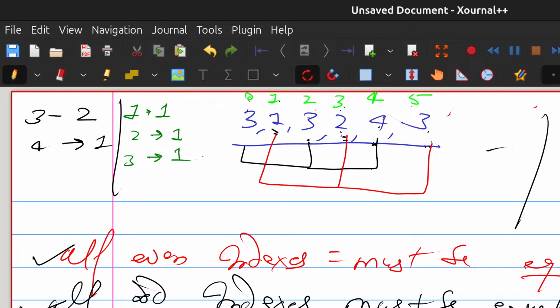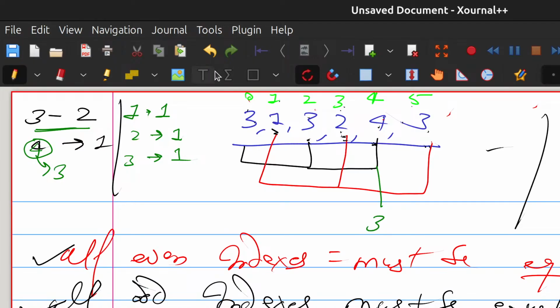So you see, at the even indexes we should not change these 3s because we want the minimum number of operations. So we can keep 3. We can change 4 to 3, so one operation is this, and this becomes 3 here.